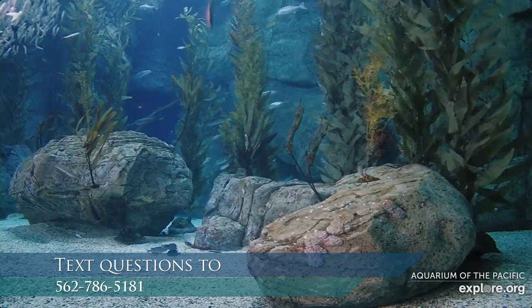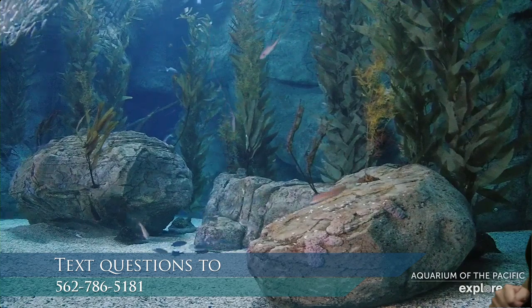What color do most of the fish appear to be? Here's one of our half moons, some sardines in a school up top, and our mackerel school coming around the back. They're kind of silver or gray. Why would you want to be silver or gray in this habitat? You blend in with the rocks in darker, murkier water. In a coral reef, it's very bright, clear water and the coral itself is very brightly colored — so you want to blend in with the similar features of your habitat.